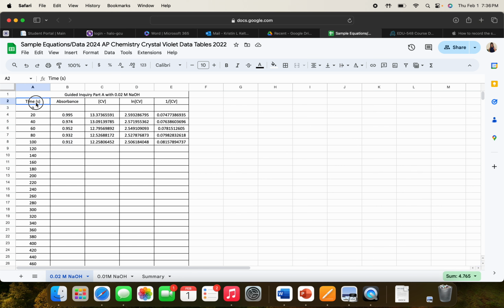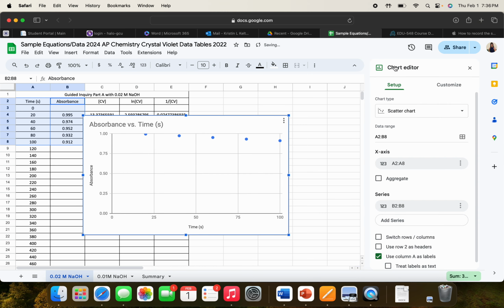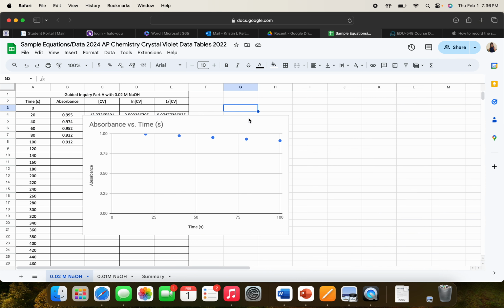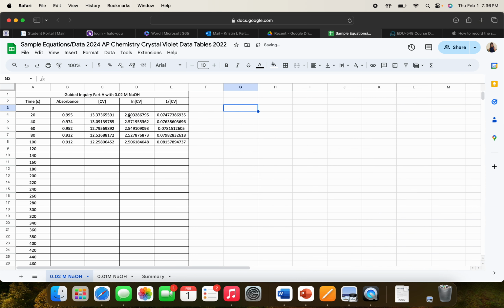this versus time. Okay, time is always going to be on the X. So always highlight A first, and then remember, hit Control, Command, whatever you're working on. I'm on a Mac. And that. And then you're going to graph that. You want to do a scatter plot on all of these. And that looks kind of funky. I would probably go in and adjust my margins here. But it's also because I don't have a full set of data. If you do this, it's going to look a lot better, just trust me.